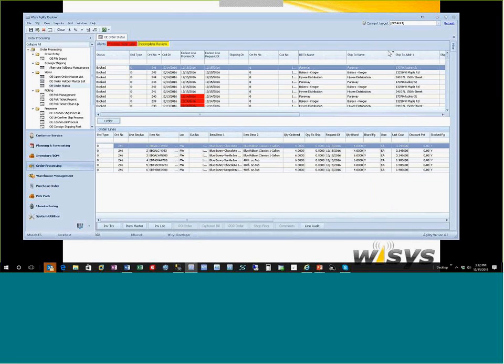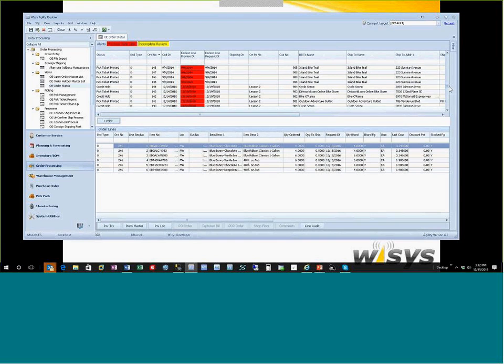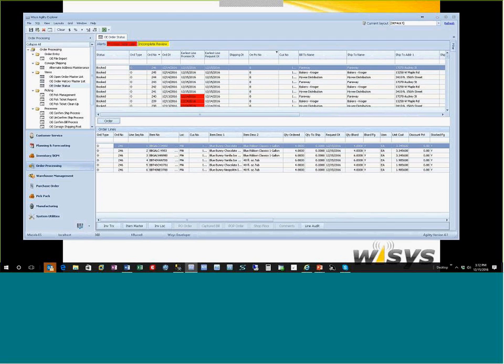And it is going to bring up all of my Mercola orders that are in the Mercola system, my open orders, order status. You can see I'm scrolling through and it's telling me that I have a pick ticket printed or it's on credit hold for the various different statuses of my particular orders that are here.